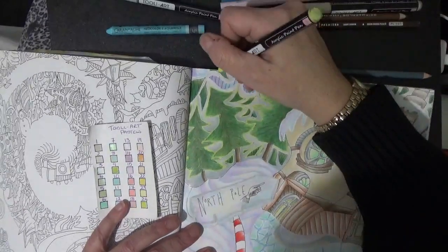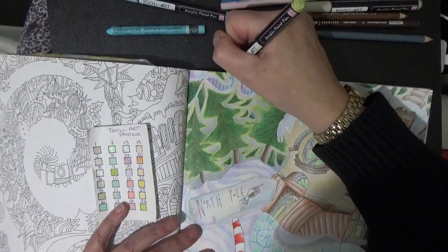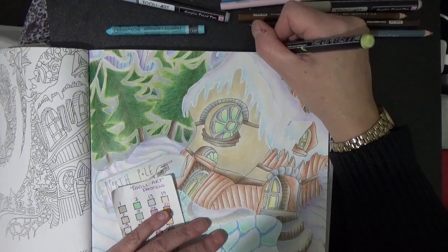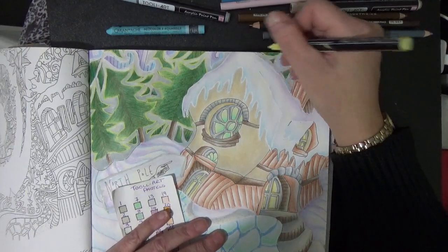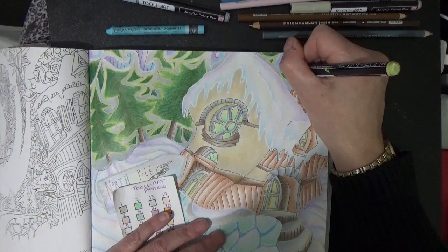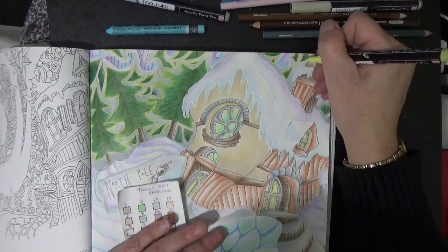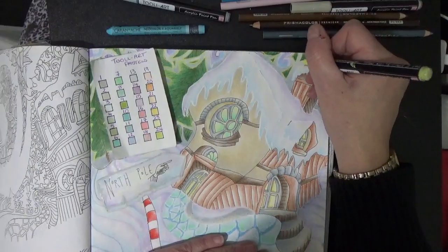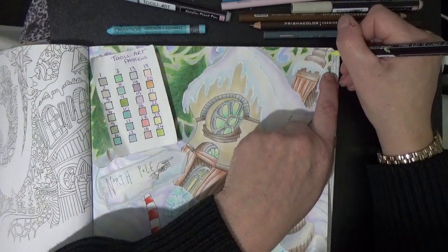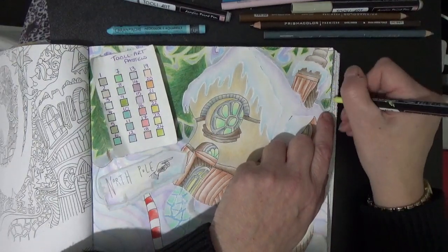Right, we're nearly there. Nearly there, folks, and then we'll stickle up the snow and it will look awesome. I might do the North Pole lettering in this green yellow colour, or we could do red. I don't think I've got a red in this set. No, I've got orange, but I can't keep getting it, my back's killing. Well, we could do it in pencil.